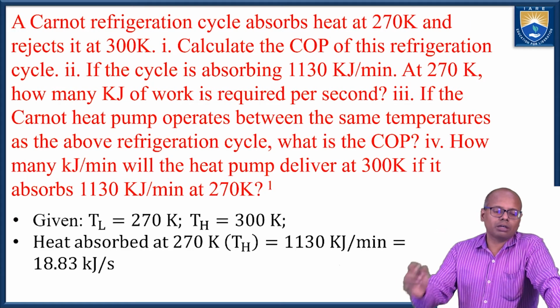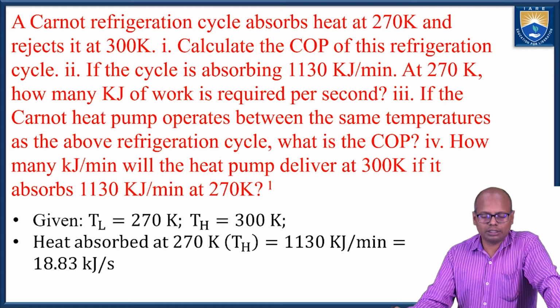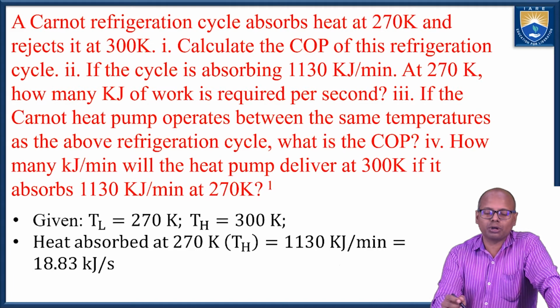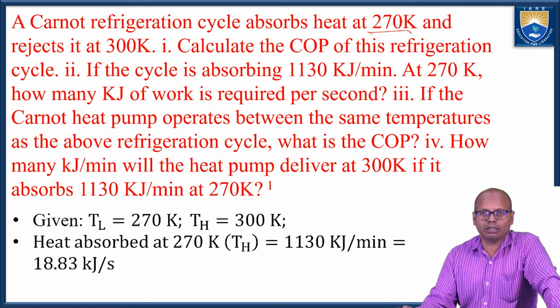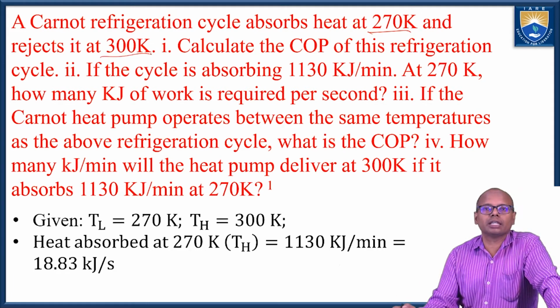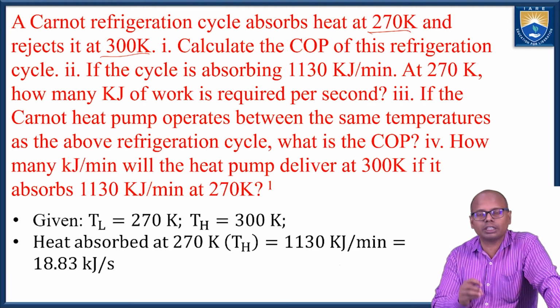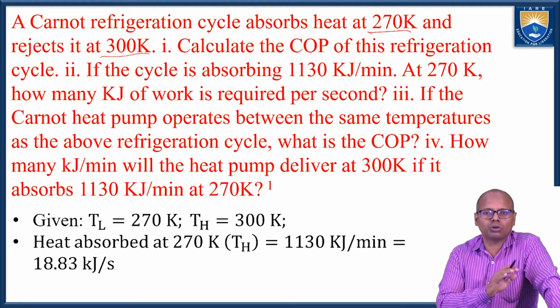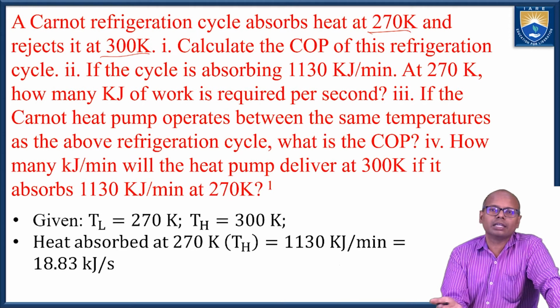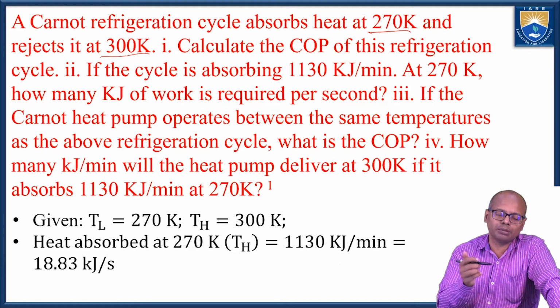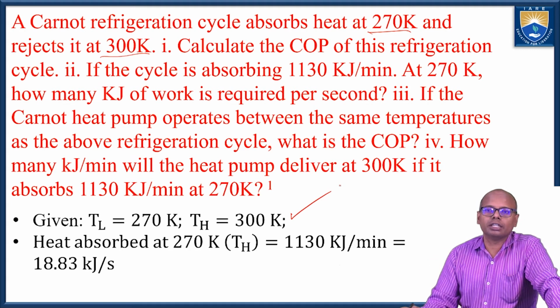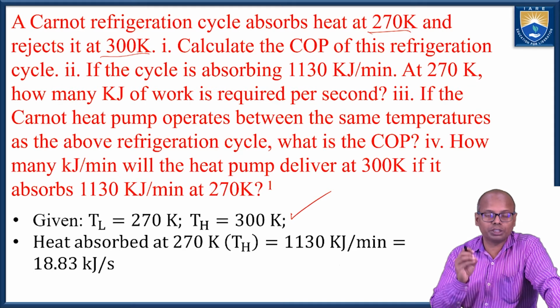Now, the Carnot refrigerator. So this is the second problem. The Carnot refrigeration cycle absorbs heat at 270 Kelvin and rejects heat at 300 Kelvin. Here also the temperature is given in Kelvin, so it is very easy. We don't have to add any 273. If it is in degree centigrade, then I have to add 273 and make the temperatures into Kelvin. So we should be very careful.